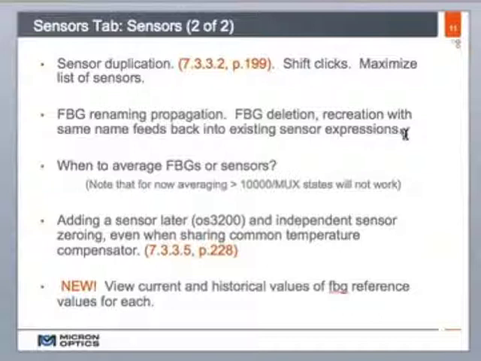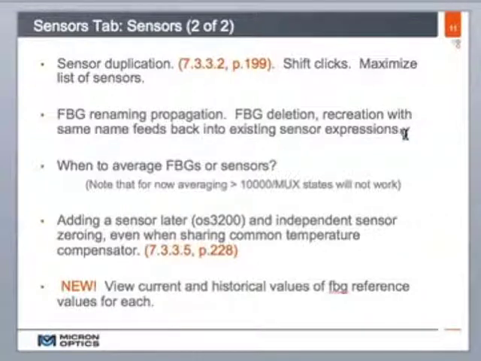If at a later point in time you want to add an additional strain sensor, and you want to use that same common temperature compensation sensor, ideally what you would like to be able to do is at that later point in time add that sensor and zero that new sensor without having that zeroing operation affect your zero point for any of the other strain sensors that use that common temperature sensing element.